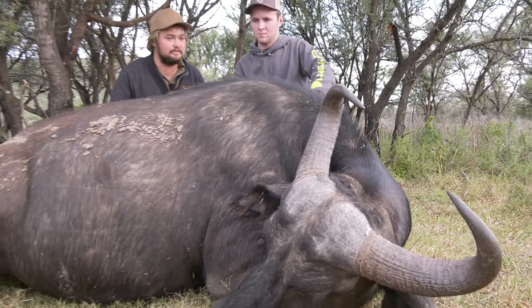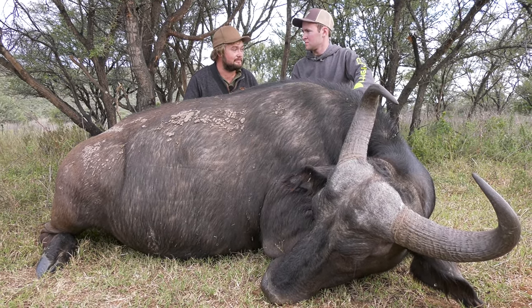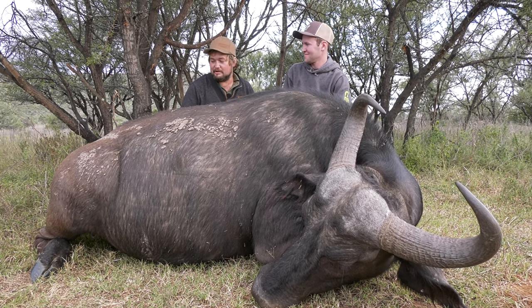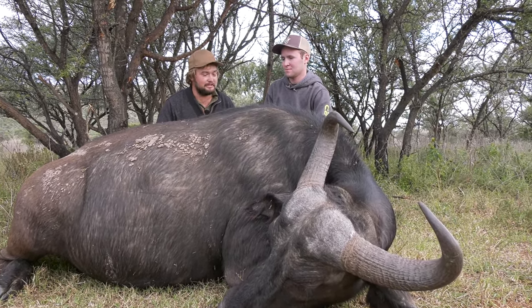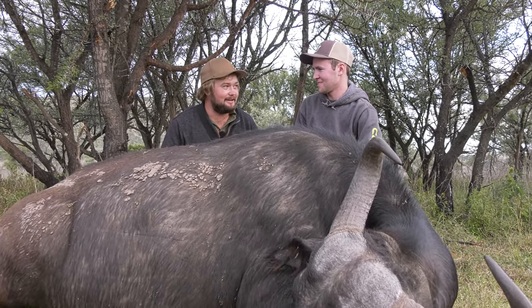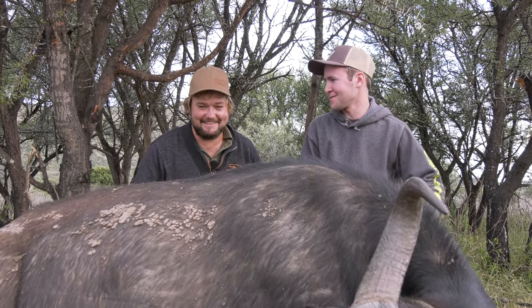The meat of all our animals that we shoot, especially these, all get processed back at Comrie, where you guys are from. Varna, I'm sure you met him. He does a lot of the processing. I know he's keeping the oxtail, or the buffalo tail, for you guys, which he'll be getting that side again, probably in a day or two after it's aged a bit. Hope you guys enjoy it, and thank you. It'll feed a lot of people this side. Yeah, I'm excited to try it. It'll be good, I'm sure.